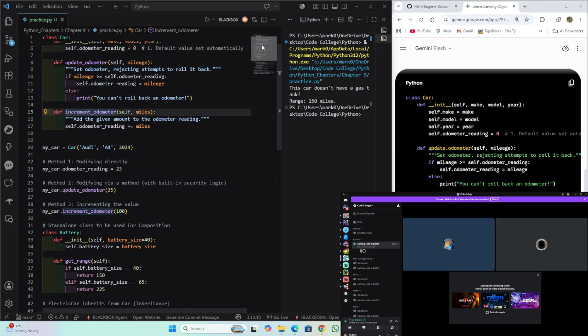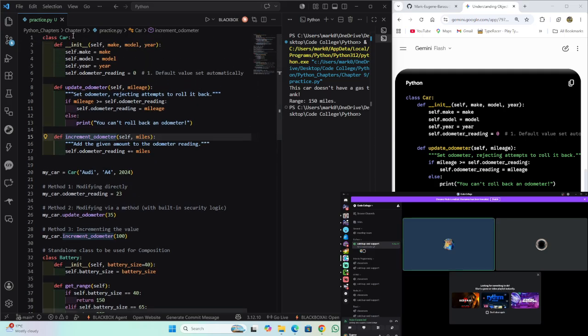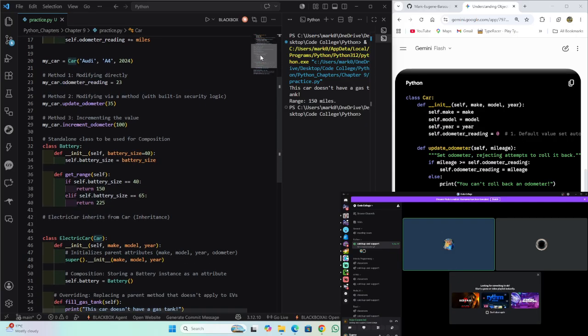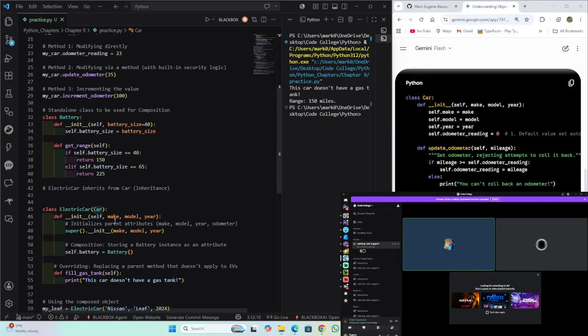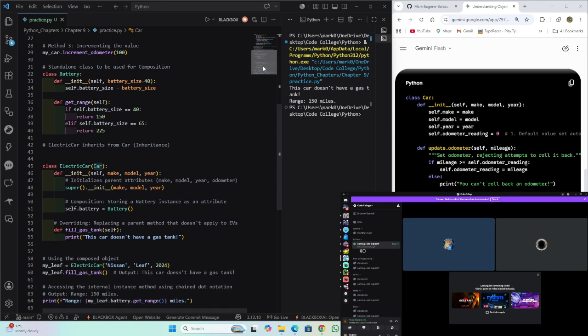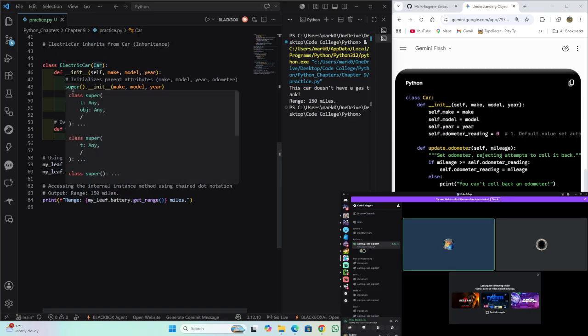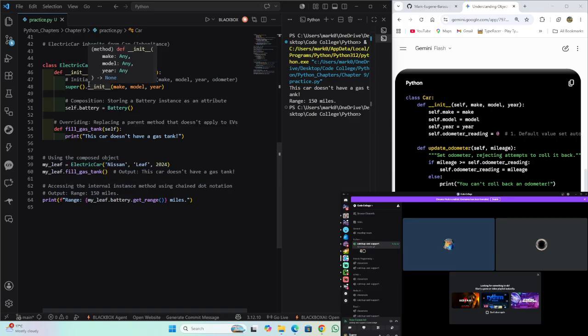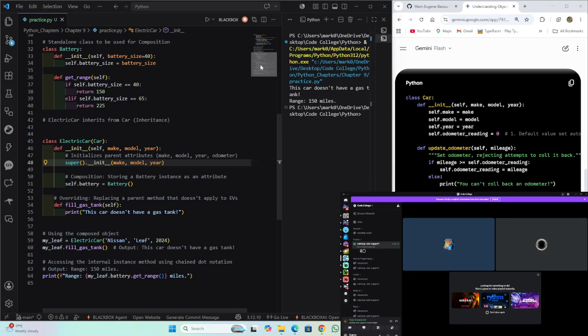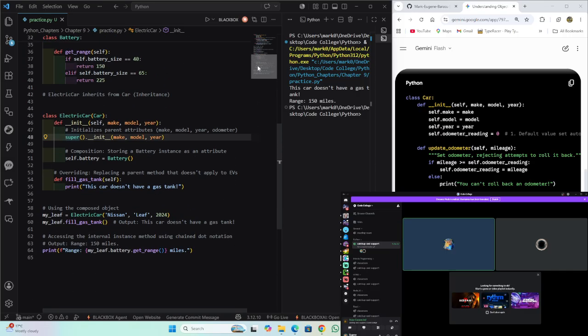Because this is the original, this is the super class over here. Super class is the car itself. So now by creating electric car, we wanted to inherit some of the attributes and methods from the ancestor, which is the car class.